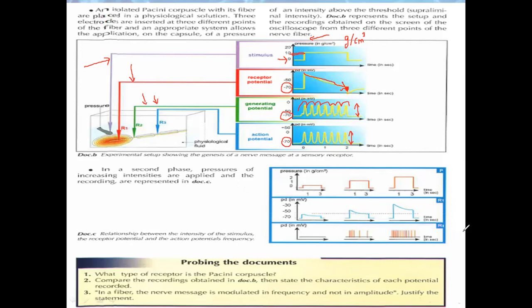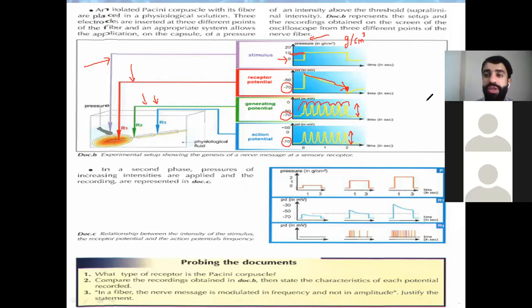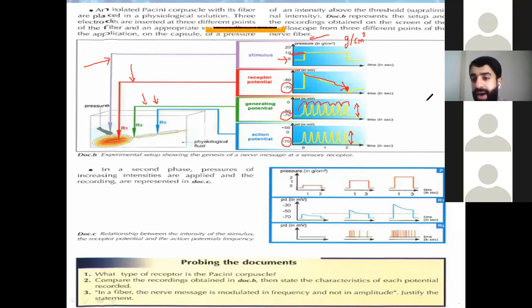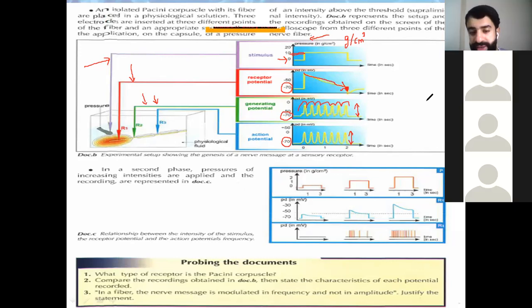Okay, let's move to Muhammad. Yes, Muhammad, what do you think the coding of the nervous message is? It's coded by frequency, not by the amplitude. This is an important characteristic. So here it's coded by frequency and not coded by the amplitude, since all of them have the same amplitude.